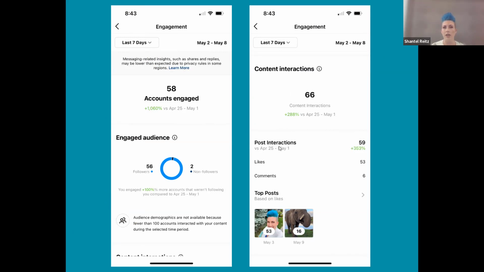So this is going to tell me, if I look at these posts, how many likes I got, how many comments I got, shares, saves, any of that stuff. So I can really start to track how my content is performing. And I like to keep that information on a separate spreadsheet because I plan out my content. And when I'm mapping out my content, it's very easy for me to go back and at a glance see how all of my stuff is doing, so that then I can reuse things or repurpose things to continue on that trend of how things are performing. Does that make sense? Okay, cool.